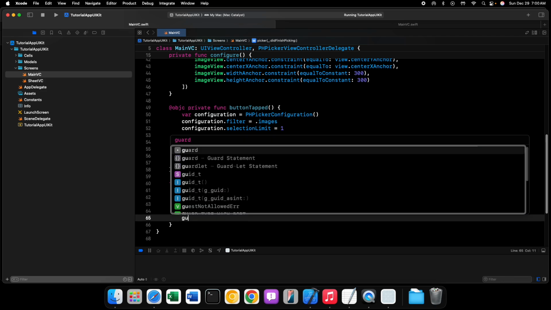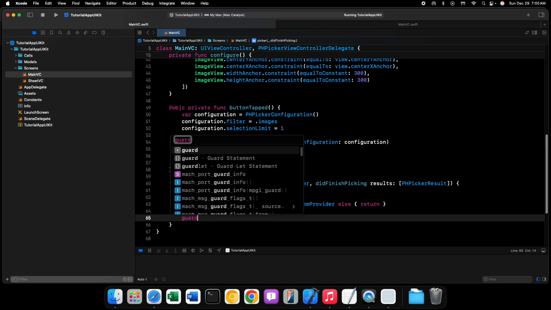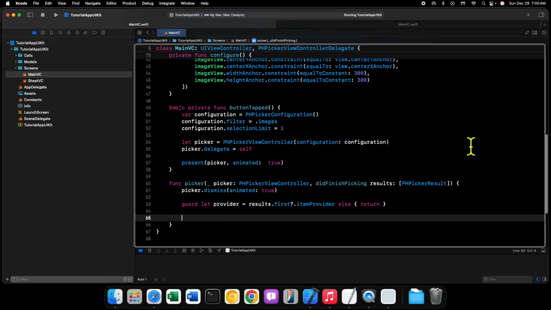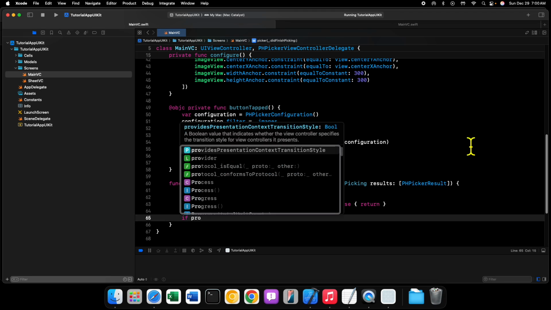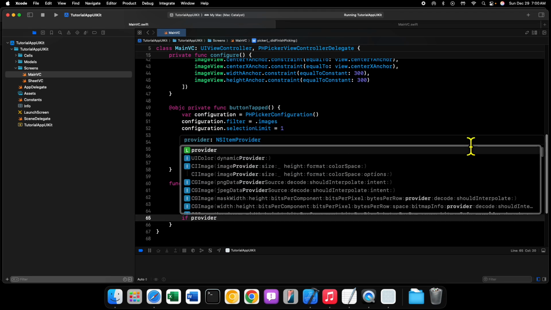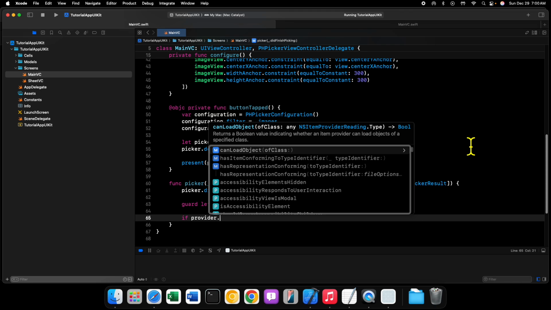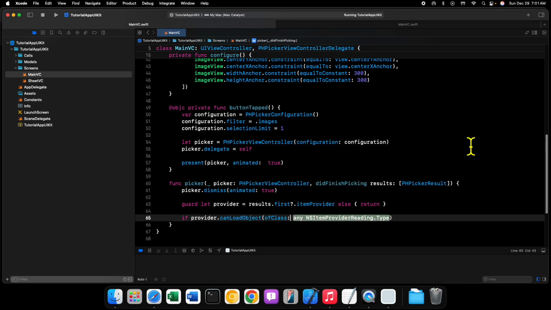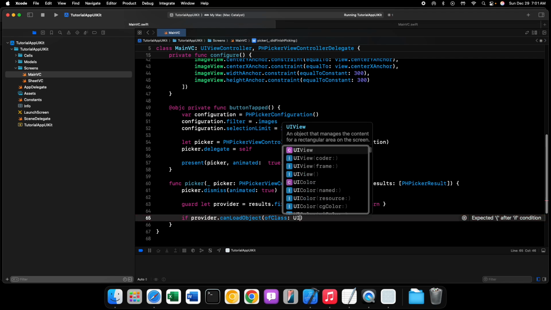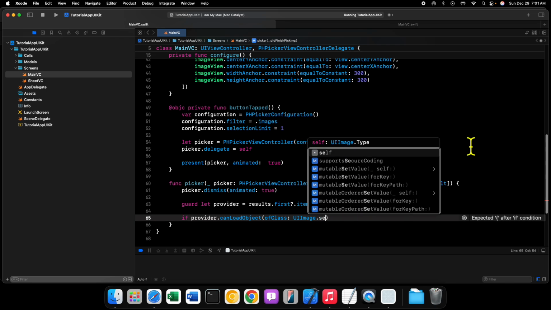So guard, not guard, if provider.canLoadObject(ofClass: UIImage.self).